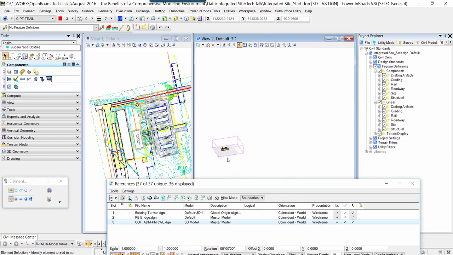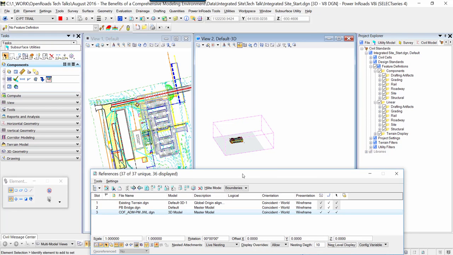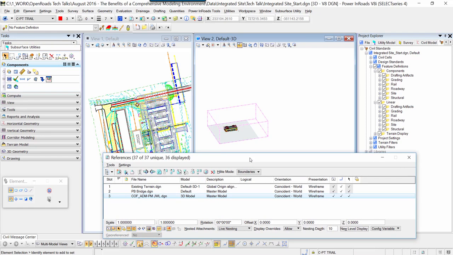I'm sure you all have probably seen this before where things don't align, right? Geospatially, the X and Y for the building is different than the X and the Y of the actual site in the real world. So I can handle that. Again, it's really about compilation of this data. So I've referenced that in.